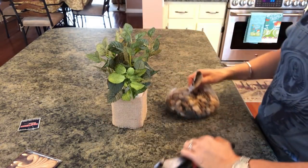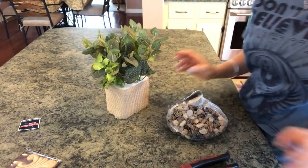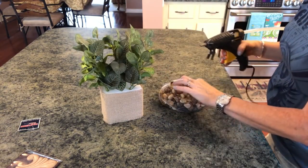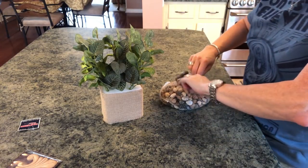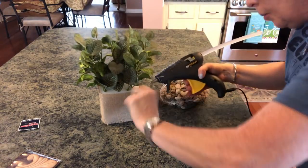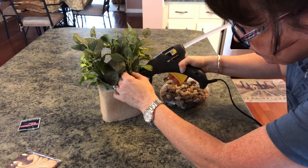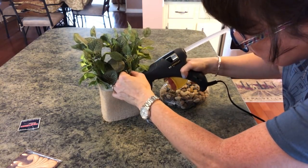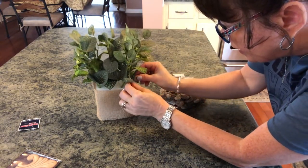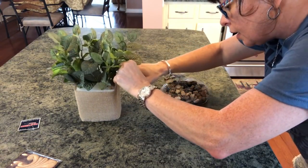Now what we're gonna do to hide this, because I really don't have much greenery and he doesn't have a lot of space, so I don't wanna overwhelm his space. So I'm just gonna open this up right here, and I'm just gonna take some glue and just start sticking these little stones in here.